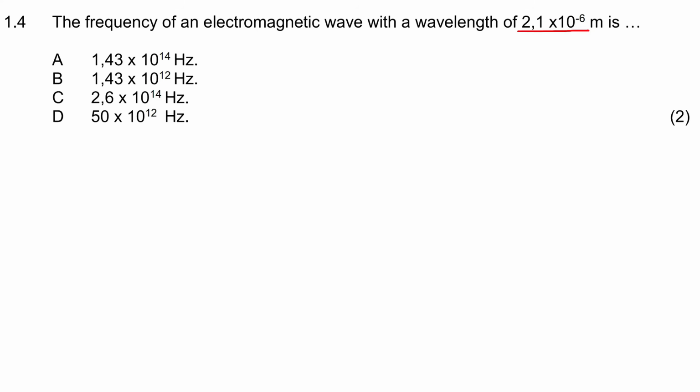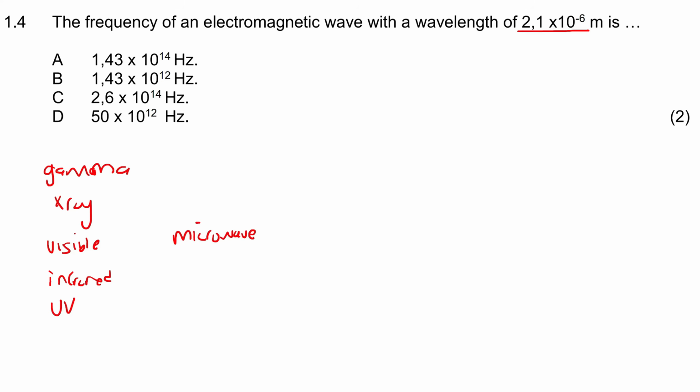So when we are in the area of electromagnetic waves, we've studied these ones. We've got things like gamma, X-ray, visible light, infrared, UV, microwave. We've got a whole bunch of these different waves. They're not sound waves. They are their own specific kind of wave, which falls into a category of electromagnetic. Now, there is another one, radio. There's 7 of them that we typically look at. So these are those waves.